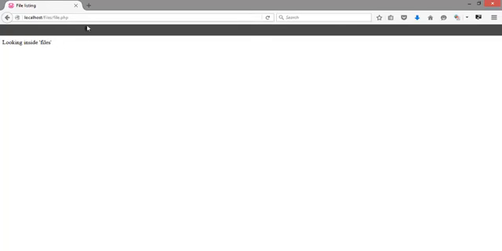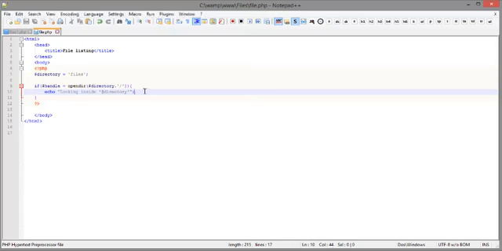So now we want to check to see if we can look through the content of that folder so it gives us a list of all the files, and then finally we'll see if we can make them clickable hyperlinks that link to the content of the file.